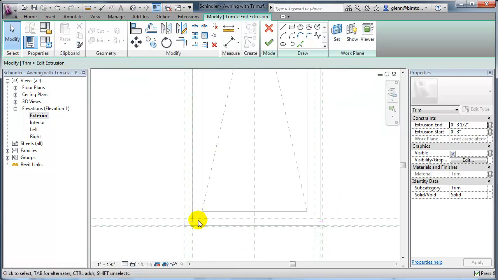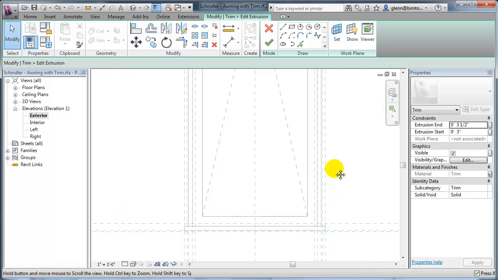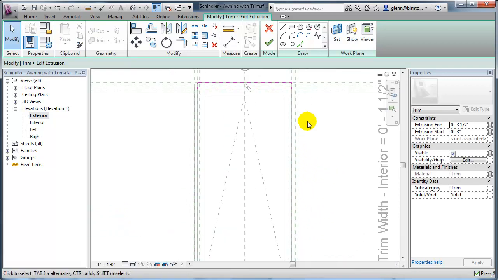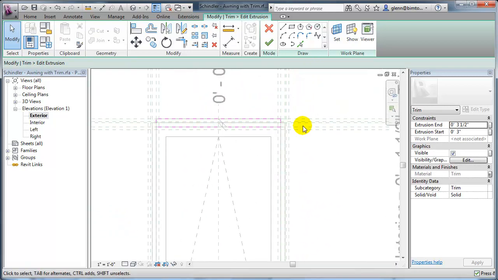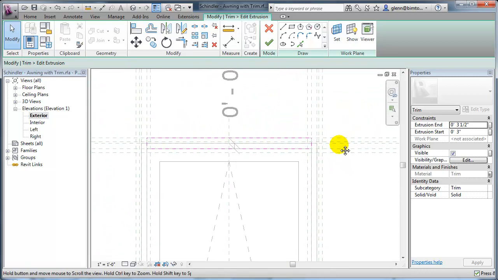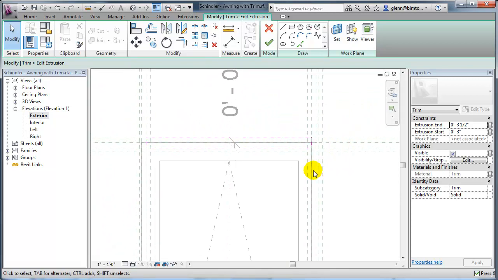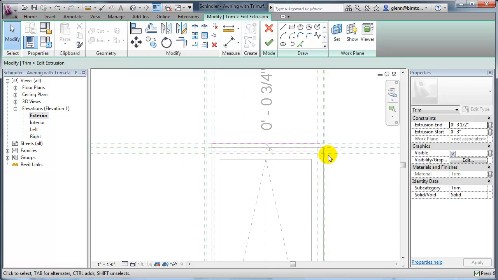And we can go ahead and get rid of it at the bottom too. We don't want that piece. Okay. So in terms of what's going on here, we want to do something a little bit different about how it's coming together, because what we want to do is actually have that trim extend to the outside of the jamb or the rough opening.